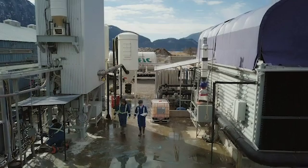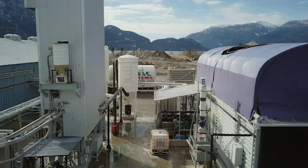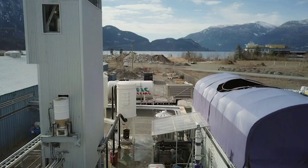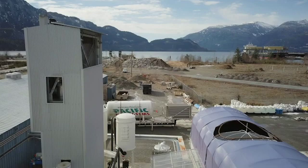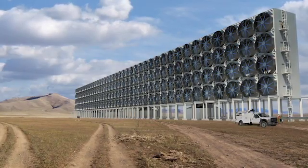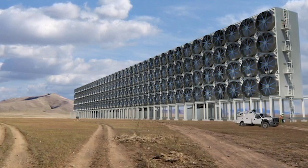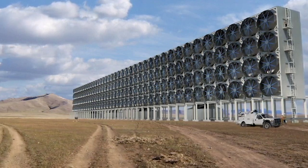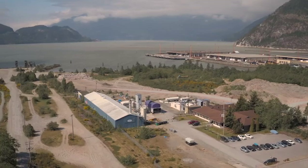How long would you estimate before you'll be able to scale up to full commercial production? So our first plant — we actually announced last year that we're underway with the design. We're working with Occidental, a US company, and we expect that plant to be in Texas. It will be a one megaton plant. One megaton is the work of about 40 million trees, all within about 60 acres. From a concentration perspective, direct air capture provides a solution where we don't require the vast quantities of land area that forestry requires to capture CO2.